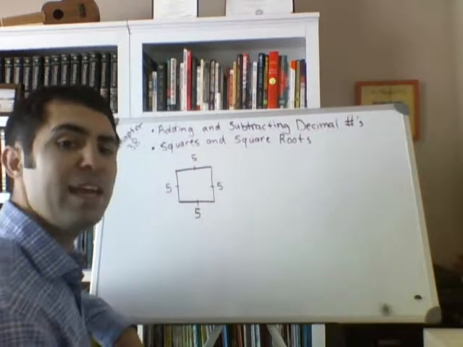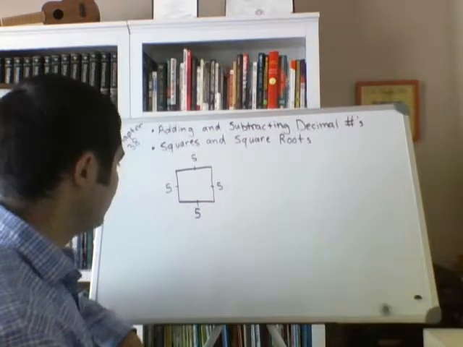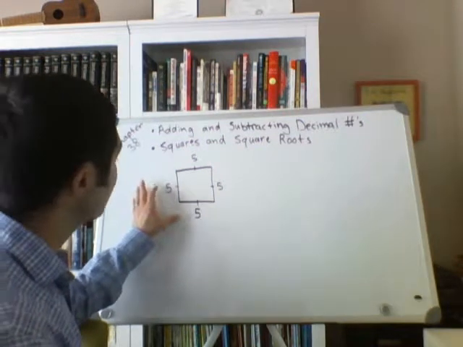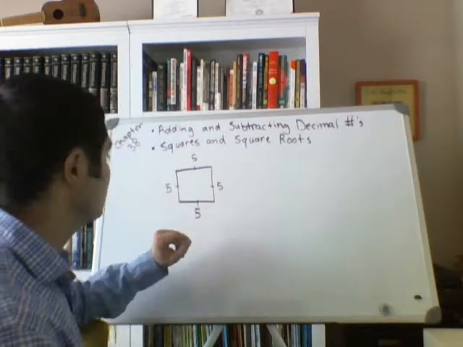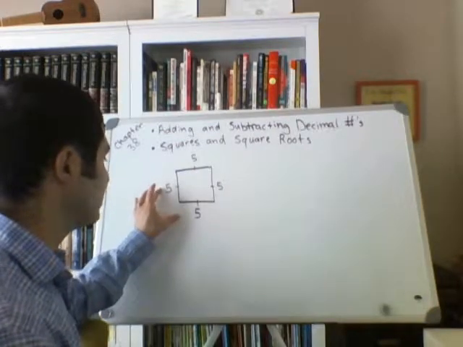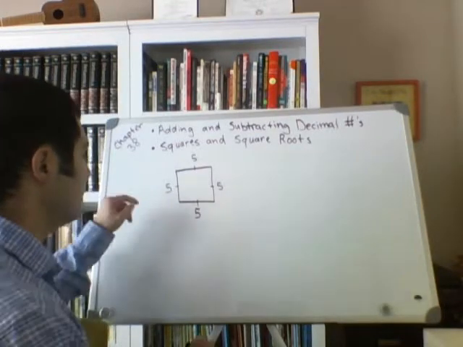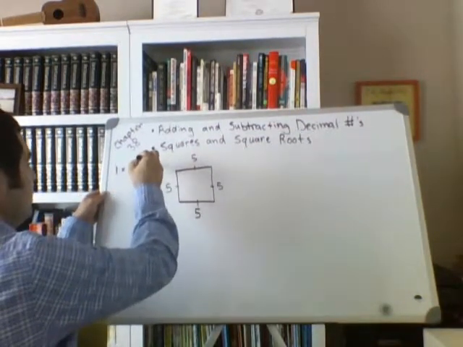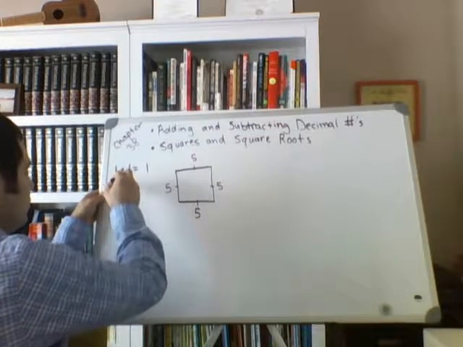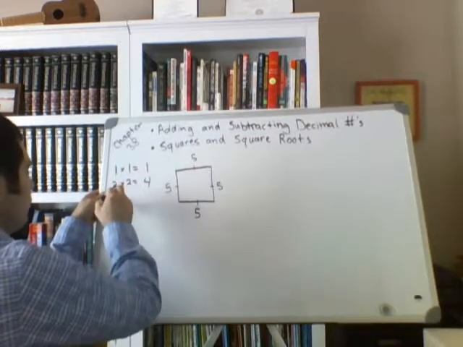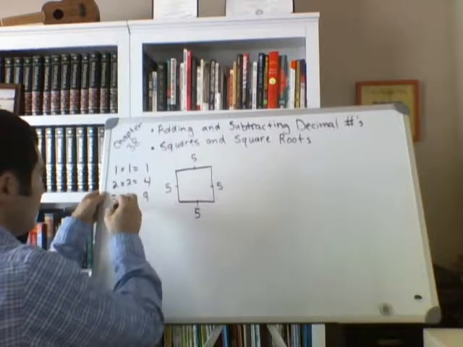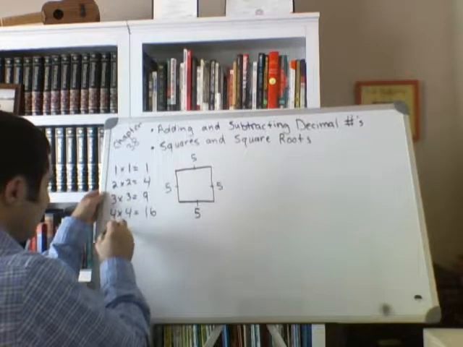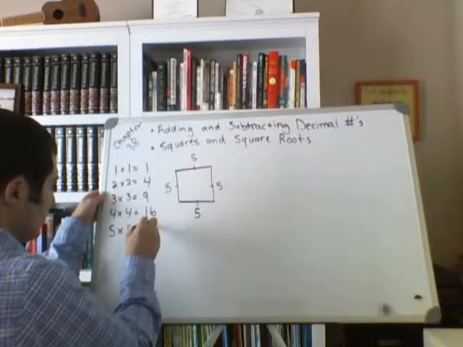But we are talking area. In order to find area, you take the length times width, which in this case would be the exact same number. Only in square rectangles will you take the same number. So you've got to know your doubles. 5 times 5. Let's go ahead and write them out. 1 times 1 is 1 inch squared. 2 times 2 is going to equal 4. 3 times 3 is equal to 9. 4 times 4 is going to equal 16. 5 times 5 is going to equal 25.